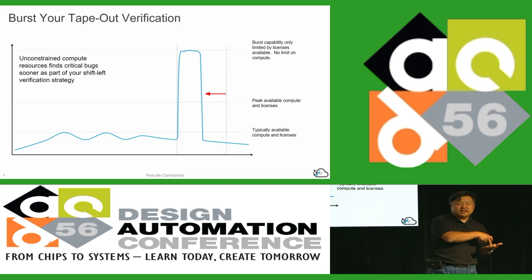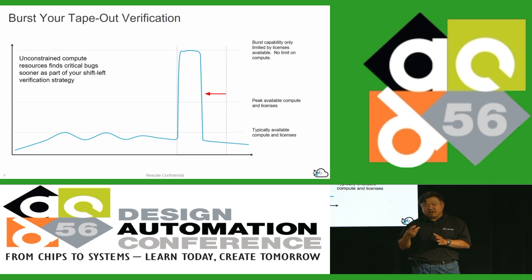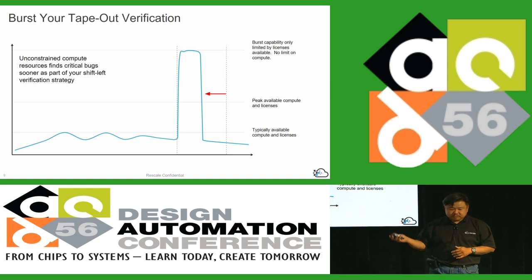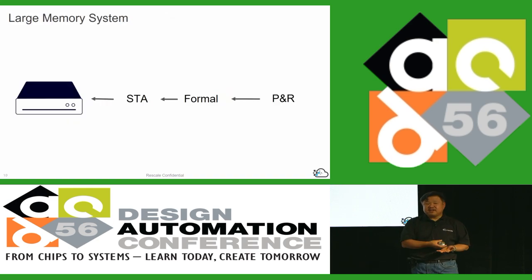This way, you'll find the bugs sooner, and you have time to respond and verify it properly. Now, if you finish everything and you don't find a bug, what that frees you up to do is make an engineering decision of whether you want to go ahead and buy more licenses to do the stuff that you would like to do, and stuff that could possibly reduce your risk of respin, right? That's one value.